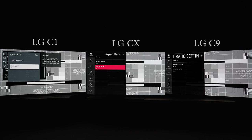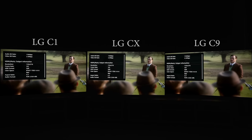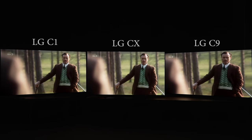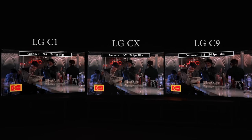When displaying standard definition content, the LG C1 and CX allowed for overscan to be disabled, whereas you couldn't do so on the older C9, causing standard definition material to look a bit softer because the picture on screen is more zoomed in. From a normal viewing distance, the LG C1's upscaling of even grubby standard definition broadcast was possibly very slightly sharper with less noise compared to the CX, but the difference was marginal at best. On this video mode deinterlacing test pattern from the HQV benchmark disc, the C9 performed best at suppressing jaggies, whereas the newer C1 and CX betrayed more jagged edges on the third bouncing bar as well as the circle. In terms of field mode deinterlacing, all three OLED TVs correctly detected and processed both 3:2 and 2:2 cadences, again from the HQV benchmark disc.